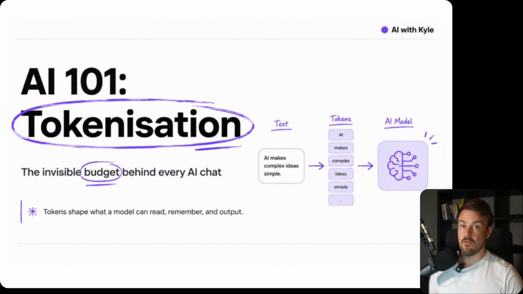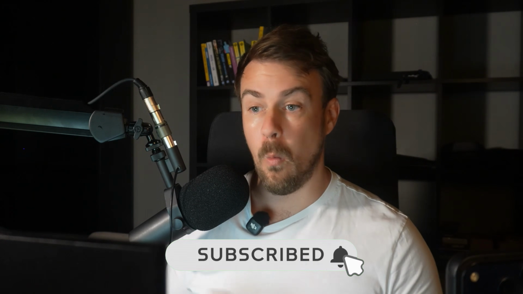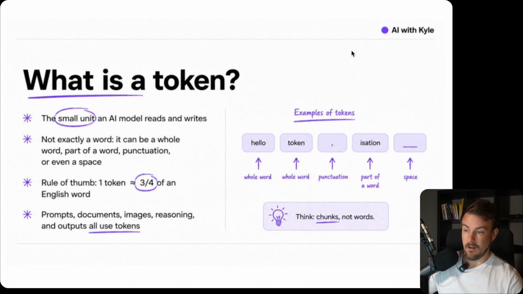Today we're going to be walking through a 101 lesson. I'm going to be talking about something called tokenization, which is a concept fundamental to how large language models work, but it's one that a lot of people don't really have a good grasp on. So I wanted to just cover the basics and show why this is such an important topic, why it's important to know about it, and also how it explains some of the problems that we have with modern large language models. Tokenization.